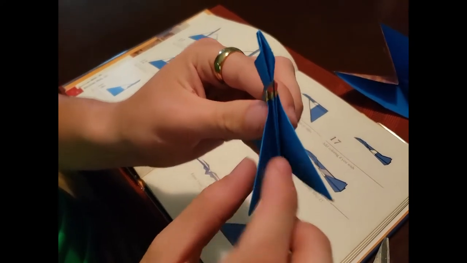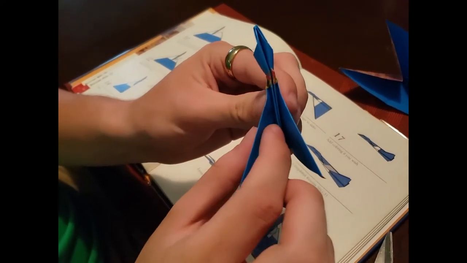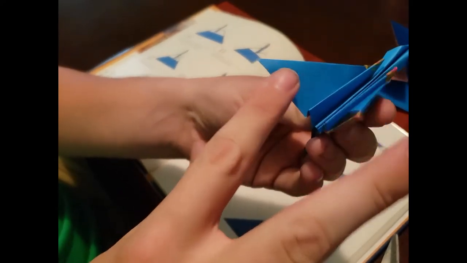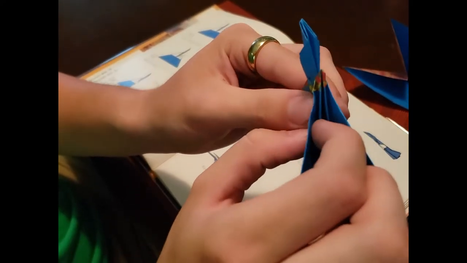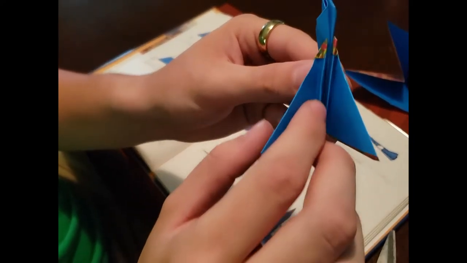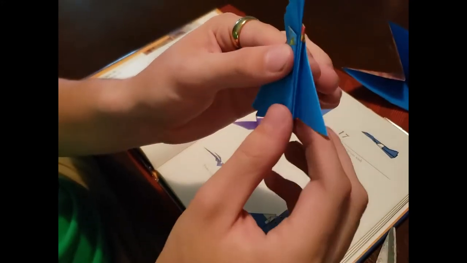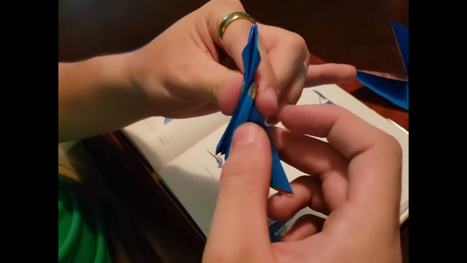And you're going to make two paper bits like that. And then once again, this is a tricky fold. You're going to, you have these two wings, you're going to take the inside and you're going to fold this bit right here in half to make your jet engines.